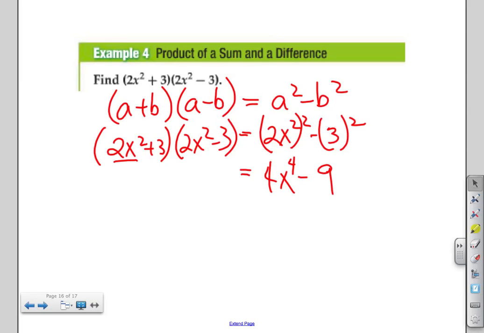So take a minute. I think it's helpful to set the problem up by writing this out and then substituting in what we have. When you get better at it, you'll be able to skip the first step. But for now, I think that's probably pretty helpful to do.